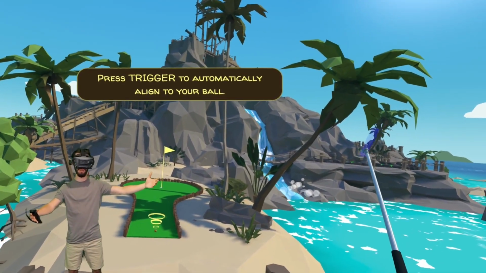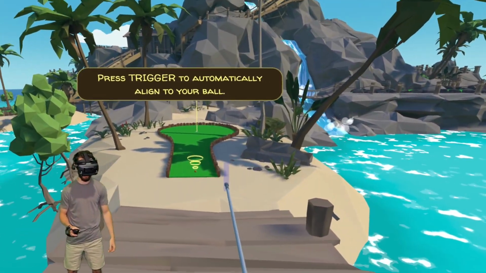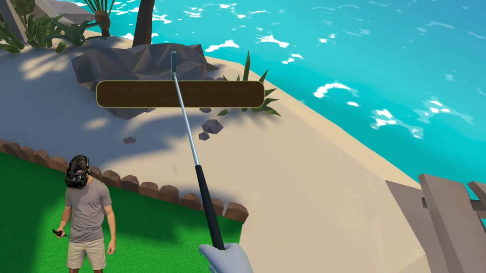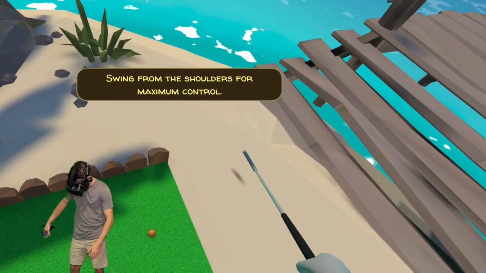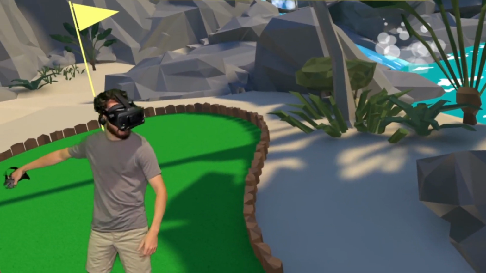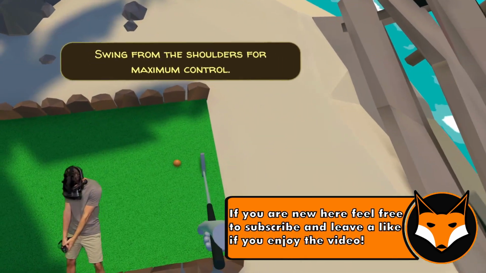Now, without further ado, let's play some golf. All right, so press the trigger to automatically align with your ball. Oh dang. Okay, well that was, hang on, wait, am I gonna smack something? I'm totally gonna smack something. There's a wall here. And you know what? I'm gonna back it up a little bit. I feel like I can do this.